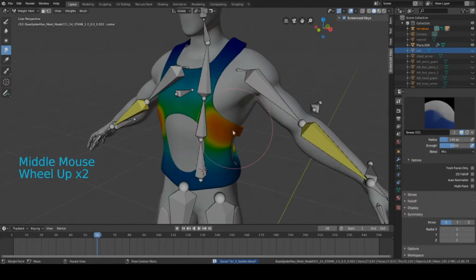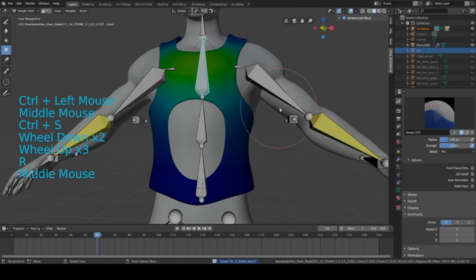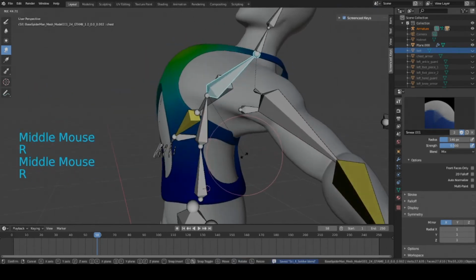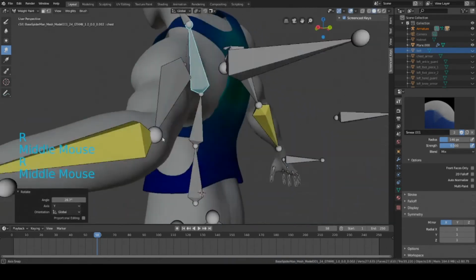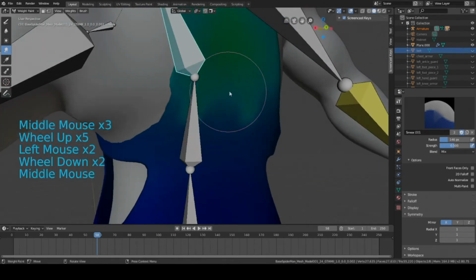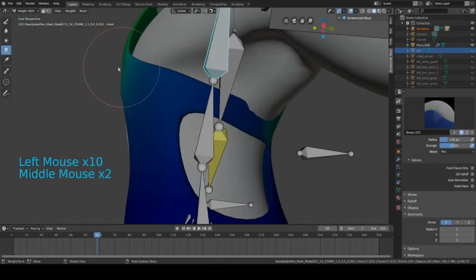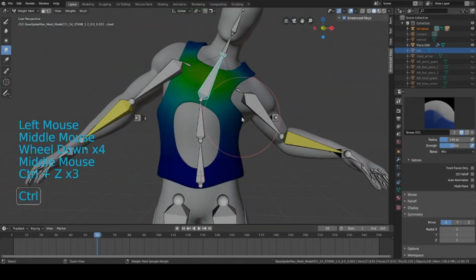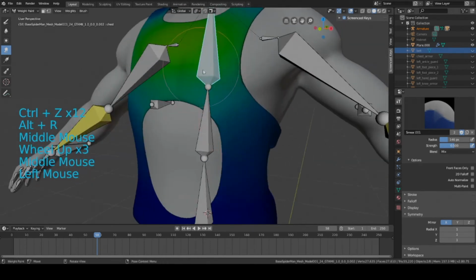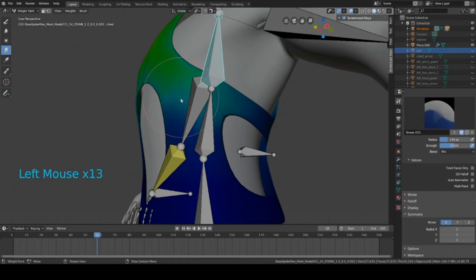So now let's go ahead and start painting this area here. So let's test it out. It's clipping through a bit in this back area. So I'm going to use the smear tool and just move this green a little bit down. I should do it without the rotation. Right now it's rotated. We need to fix that. So Alt R. Just smear in circles. That'll allow it to blend the best.